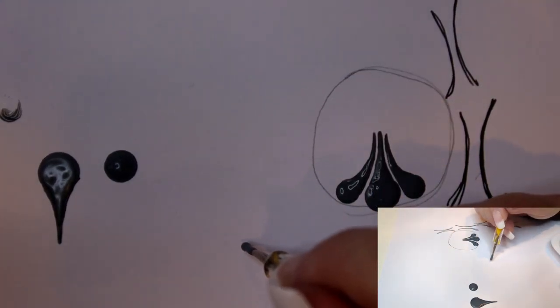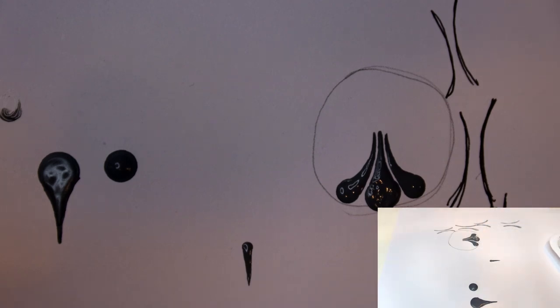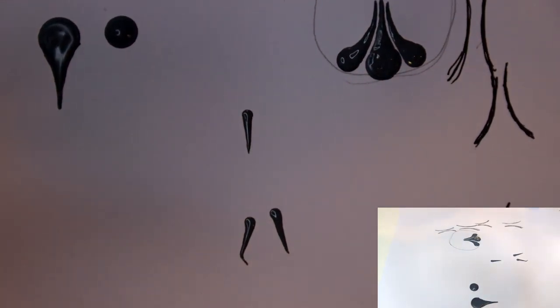So what I would do is I dot. And I don't pick it up. Do not pick it up. Just pull down. Just like that. There's no science to this. Yeah, this may take time. Maybe you could dot and then do like a crooked one. Or you could be like, your hand's not steady, right? And you're going all over the place like that.